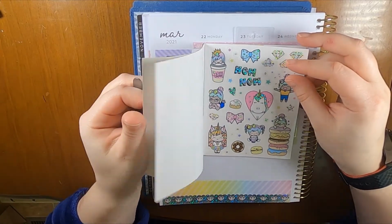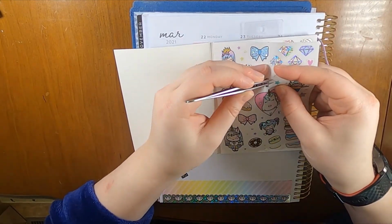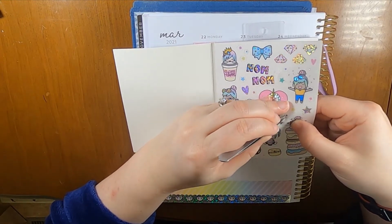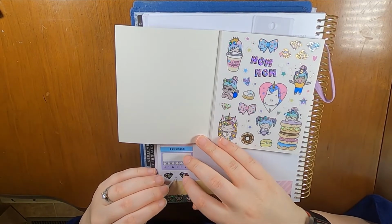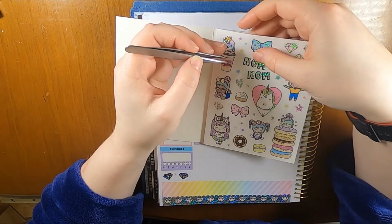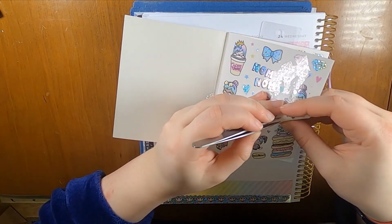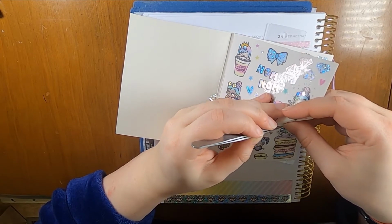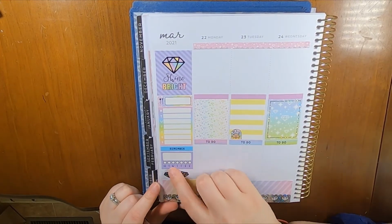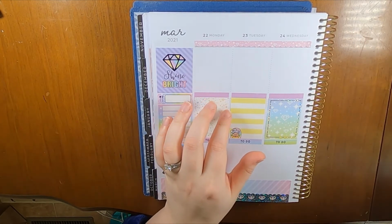Okay, I do have super tiny deco. This is from this Shine Sticker Studio book. I'm just gonna take maybe this uber tiny star. I mean, this is so tiny. Stick that in there. And then these guys. I appreciate that she has a very consistent color palette across all the stuff in this collection. So I can kind of use it interchangeably. All right, there we go. Have some deco.